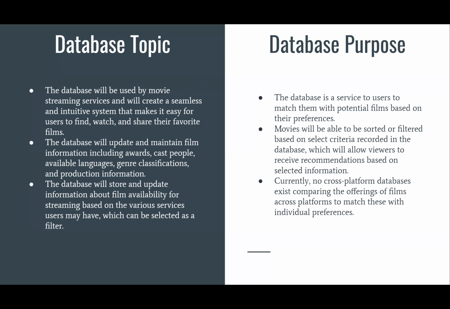The purpose is to provide a service to users to match them with potential films based on their preferences. They will be able to sort or filter movies based on selected criteria recorded in the database, which will then provide the recommendations. Currently there are no cross-platform databases, so this is a new service that connects the offerings from multiple platforms to match these with individual preferences. So it's just creating a new service.